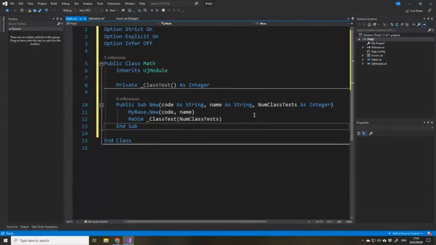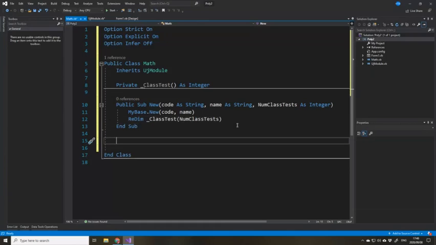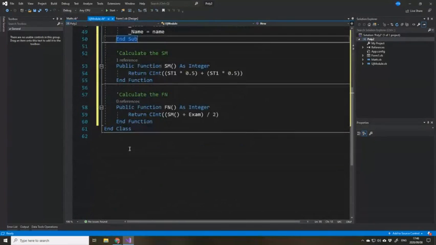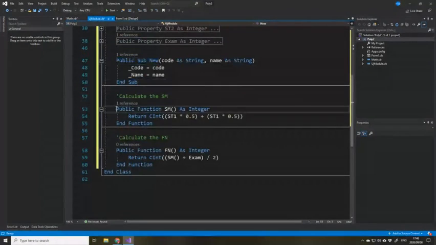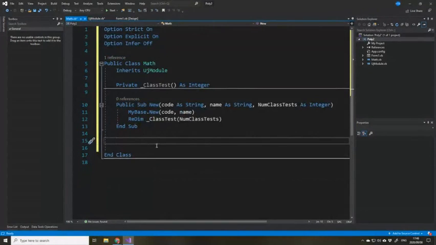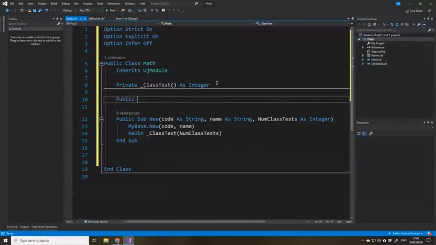Right. So we resized our array to make sure it's of the correct length. Now that we've done that, we have to consider this is still a UJ module. So what are the things that are required for this specific UJ module? You need to make sure that we calculate the semester mark. Now, for the semester mark, we see we've got an addition, and let's just go and add the property method here.